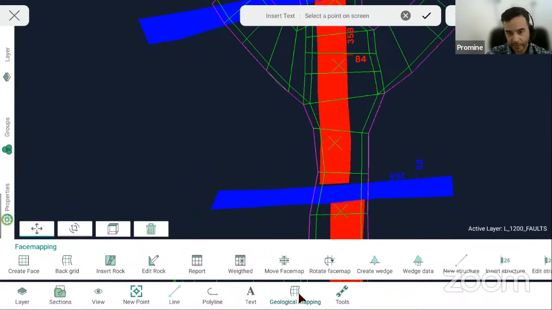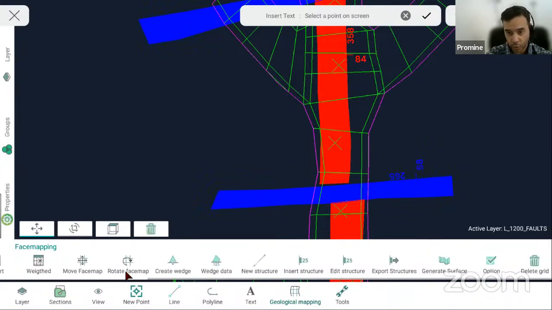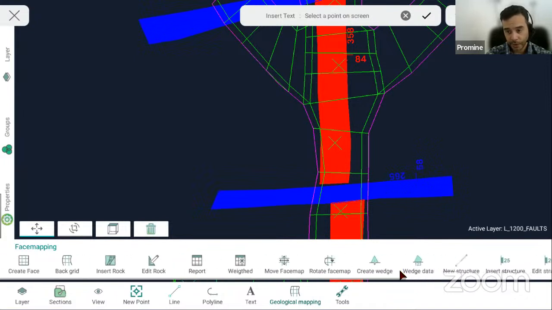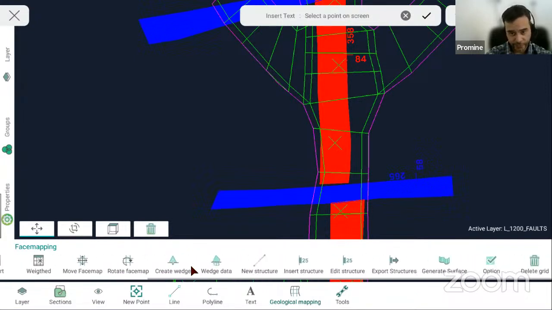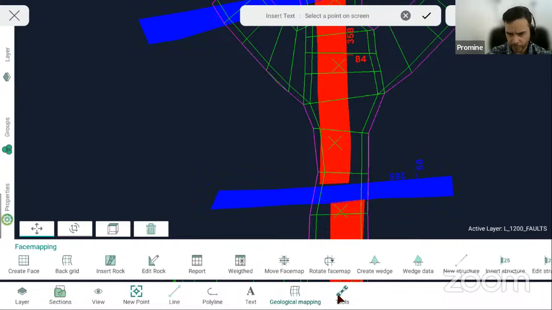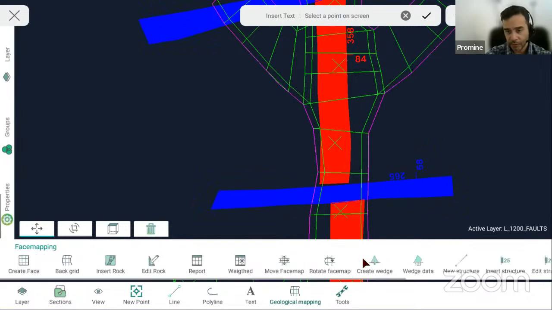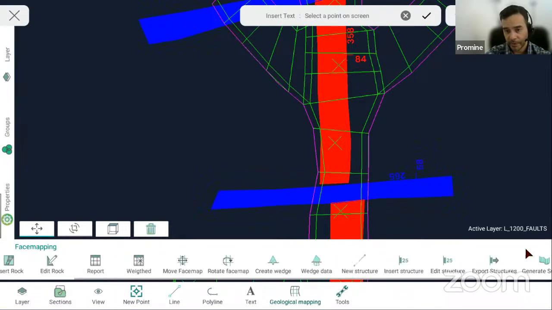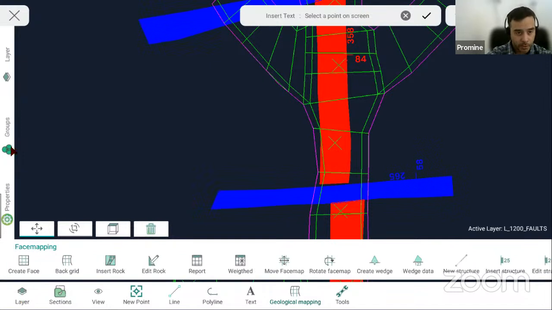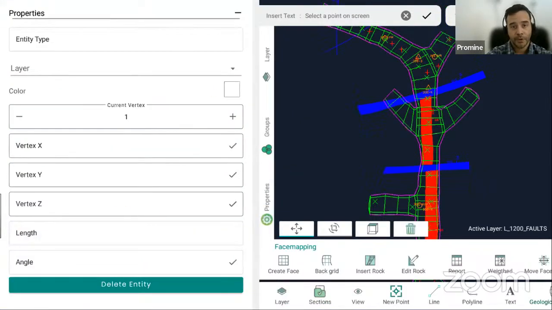In the case of geological mapping, I have enough buttons that I can even scroll from left to right to see more buttons that are not visible in this first view. But in tools, I don't have the option to scroll because there's only such an amount of buttons that it's not needed to scroll like I do in the area of geological mapping. Okay, so let's go back to this tab on the left, and let's quickly see the properties buttons.